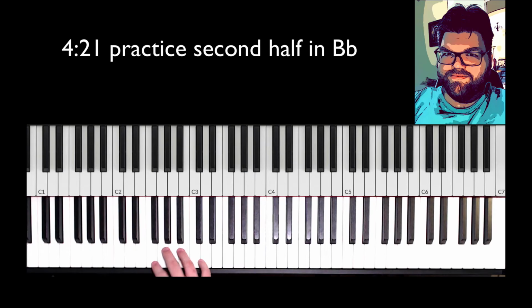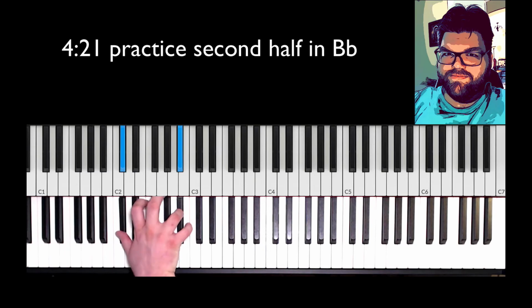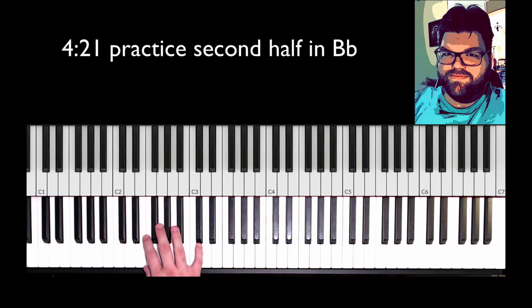Groovy. So the next part, starting on this B flat, and it comes down to the 5. Like the whole second half. I gotta get creative with my fingers here. I got a thumb here, and I come over with my second finger, and I got that double stop. 2 and 4 here. You might need to do 2 and 5 depending on your hand. And then a thumb here, and a thumb here, and then back there. A lot of work with my thumb here. Let's do that again.